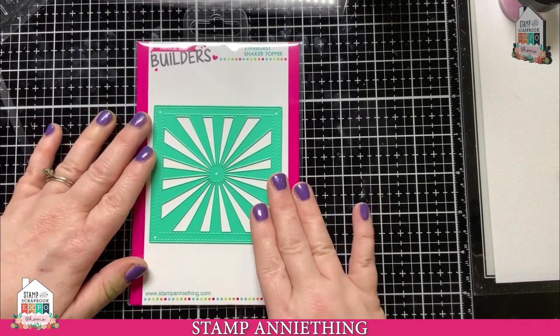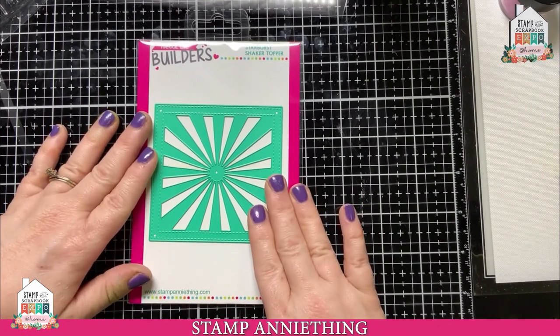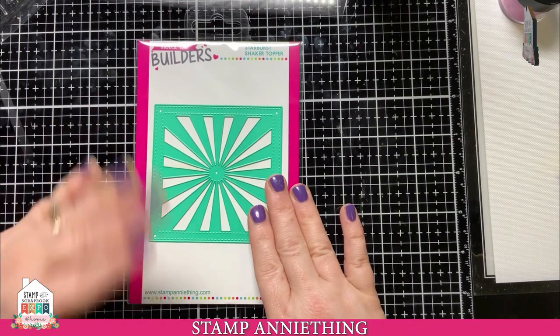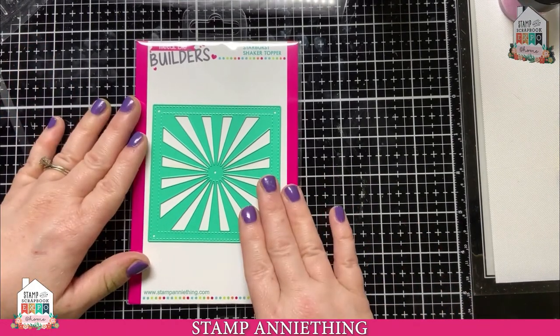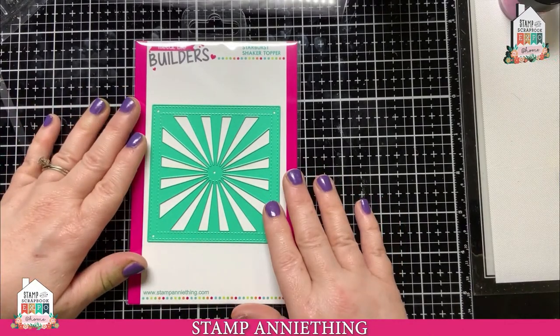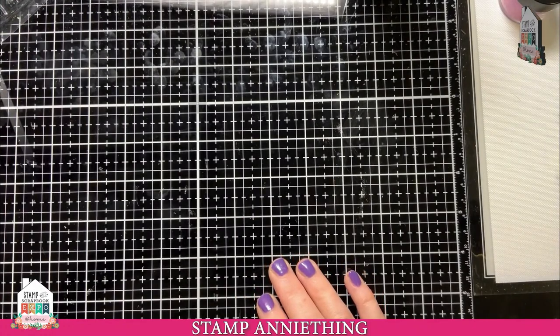Again, we design everything so that they're going to fit. So there is no measuring required, no hand cutting required. You just pick the base that you need and the topper that you need and sandwich it all together, and you can make some really beautiful shakers. I hope you enjoyed my presentation.